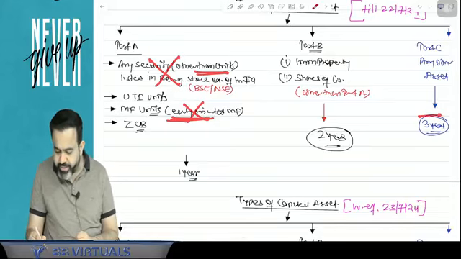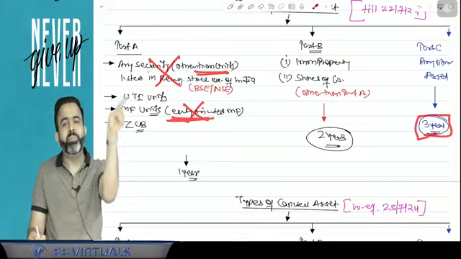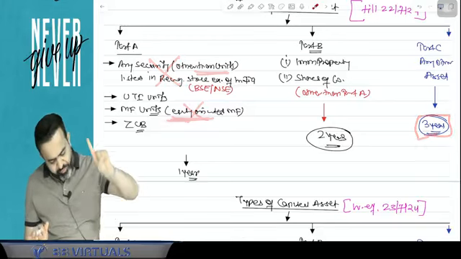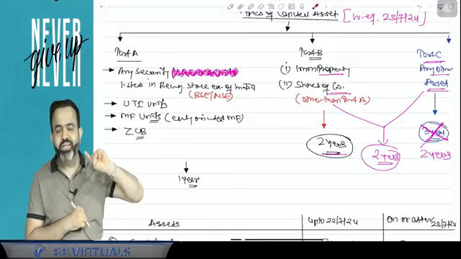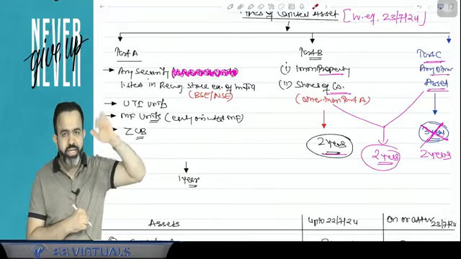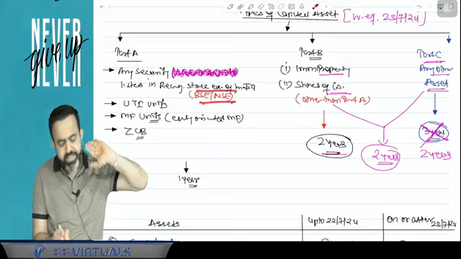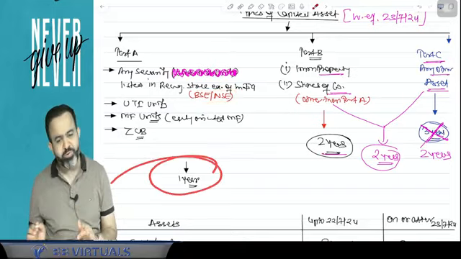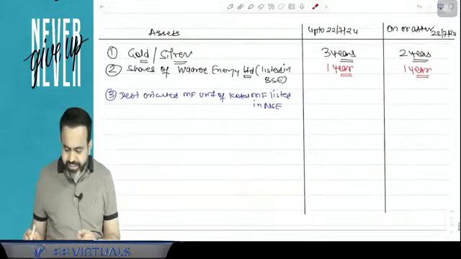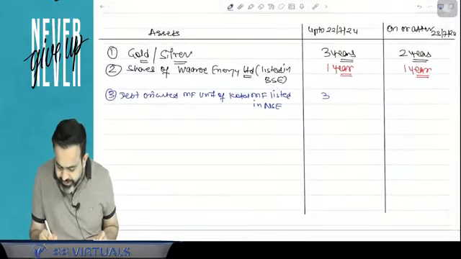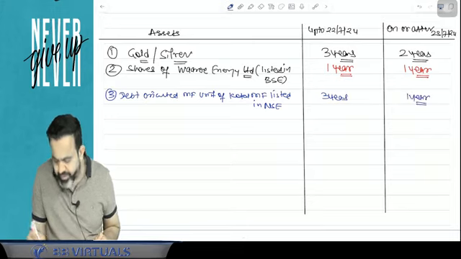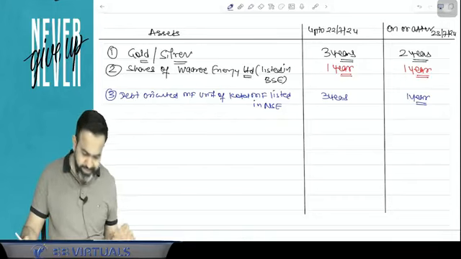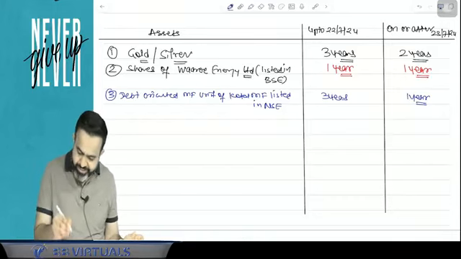So period of holding is considered as 3 years pre-amendment. But after the amendment, they have removed the words other than unit. So if it is any security including unit, if it is listed in the National Stock Exchange, then period of holding is 1 year. Earlier the period of holding was 3 years, now it is 1 year.